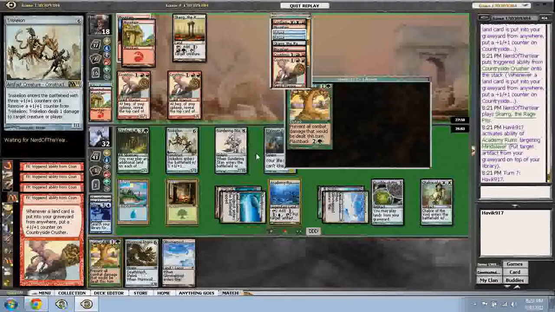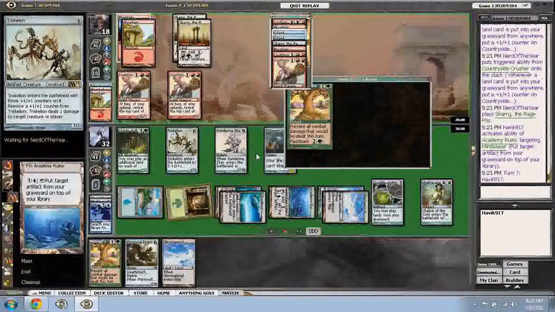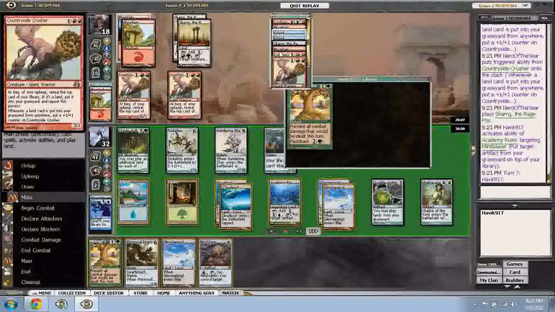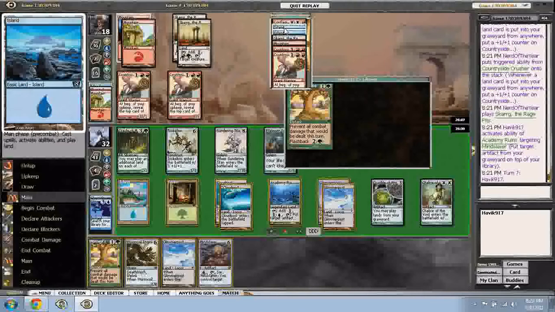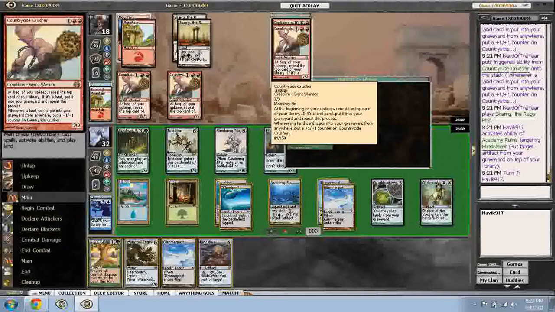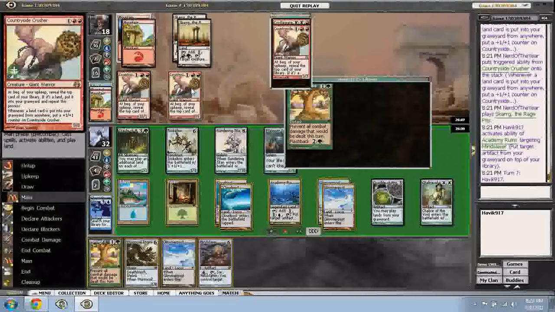I'm going to Mindslaver lock him, and it doesn't end up that there's anything that he can do. Okay, we just skipped to the end of his turn. So he just revealed a bunch of lands until he revealed a Countryside Crusher. Didn't play it, just passed the turn. So he revealed a bunch of cards off his Countryside Crusher triggers, and as it turns out, he doesn't have a way of getting out of the Mindslaver lock.